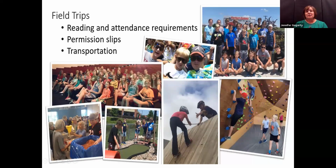One of the other things that we do every summer is we take field trips, and this is rare for a lot of places, but it has been very rewarding and fun for us. We've done many, many different things. There is always a reading and attendance requirement to go on the field trip. For us, since it's a summer over like 5 or 6 weeks, the kids need to have attended like 2 to 3 of the sessions, and they need to have their book done. So even if they didn't keep up with their reading every week, and some kids won't be able to do that, they need to have finished the book by the time we go on the field trip. We always have permission slips signed well in advance so that the parents know where we're going and what's needed. We always take sack lunches with us.